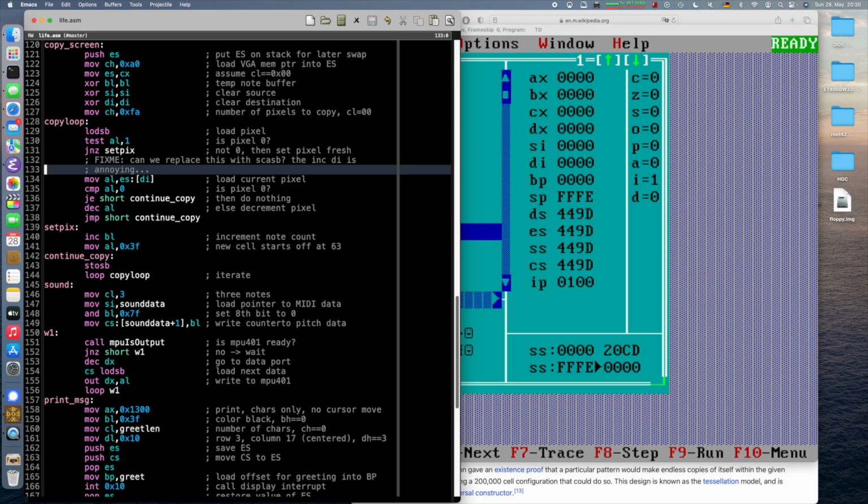So what we need to do is to see if the current destination pixel is 0, then we don't need to do anything, we just continue the copying. Otherwise, we take whatever we loaded, decrement it. This is the fading effect. If the pixel is not 0, it will have some kind of shade of gray or black, and we will just make it 1 less. And we have to check for 0, otherwise we will wrap around and it will look very weird. So once it reaches 0 and is white, it will stay white.